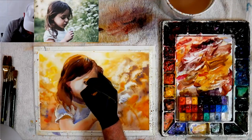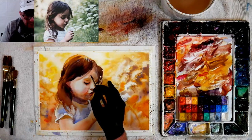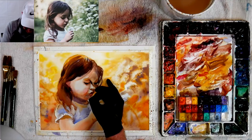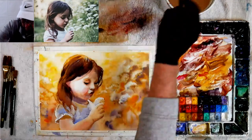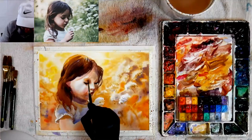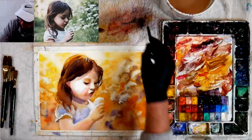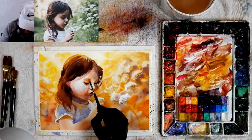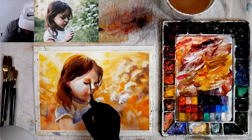Now, like I said, I'm not making it as dark as the photograph, so I'm not going to make it black like it is. I mean, her face and a lot of these are really, really dark black. I'm just going to keep it to a little bit less than black. I'm still going to make it dark, but just not black. Making it warm, use these colors that are warm. Some orange. Top of her eyelash goes in a little bit dark here.